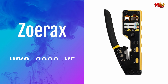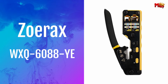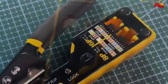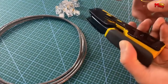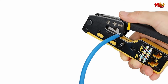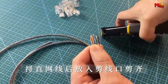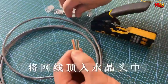Number 4. Zoerax WXQ6088 RJ45 Crimper Tools. Say goodbye to bulky, cumbersome crimpers, because Zoerax brings you a game-changer in the world of cable installation. Zoerax has nailed it with a mini design that's compact and lightweight. At just 2/3 the size of traditional crimpers and weighing only 1/3 as much as traditional pliers, this tool is a game-changer. Plus, its ergonomic design allows you to handle it with just one hand, giving you unmatched convenience and control.